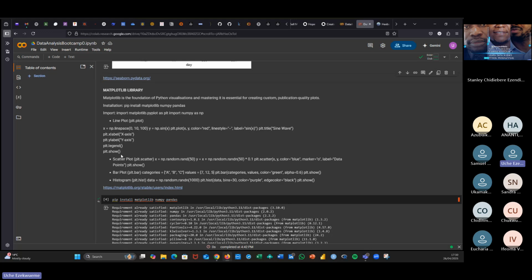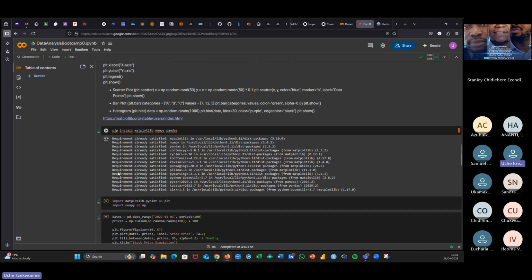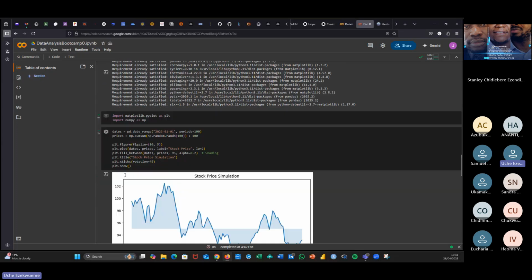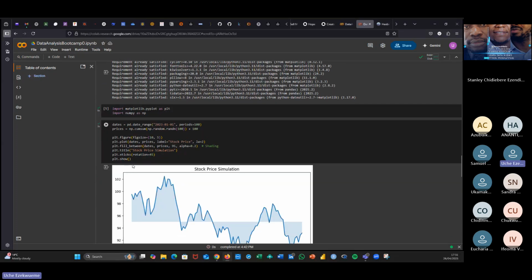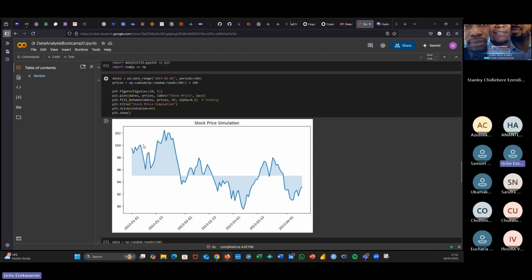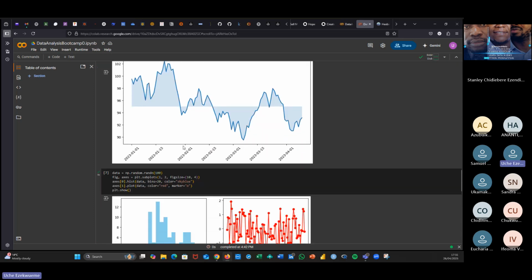It's also used for line plots, scatter plots, bar plots, and histograms. The installation part will be very helpful when we install this and import. This is just a basic stock price simulation, just to give you an idea of what can be achieved with it.